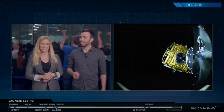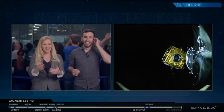Falcon 9 returned to our drone ship. Once again, another first. And that is happily waiting. But we also got confirmation from ground navigation control that the second stage is in a good orbit. We are all super excited here at SpaceX because that was the world's first reflight of an orbital class booster or rocket. And it sounds like we already have confirmation of stage separation.